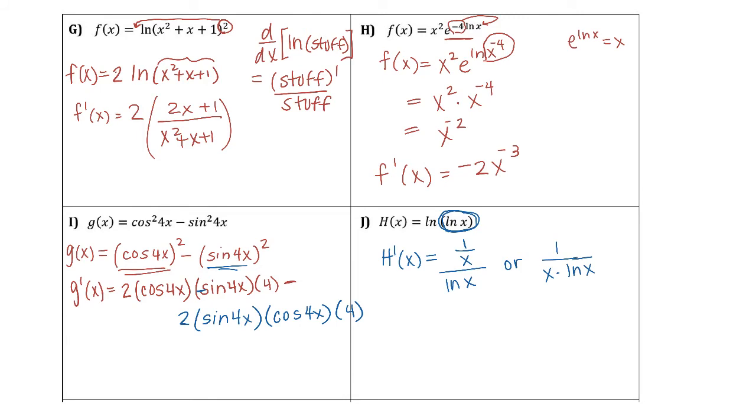Sometimes you'll see that rewritten. The reason why that's the case, do keep in mind this portion right here, that's all multiplication or division, so you have 1 over x divided by natural log of x, and this is where we would do our keep, change, and flip. So we keep 1 over x, change our division to multiplication, and flip our second. So that's why you are able to simplify that.